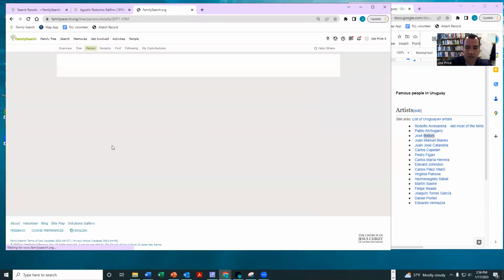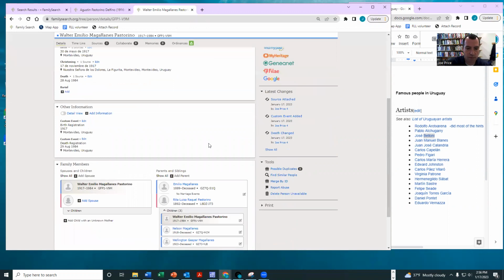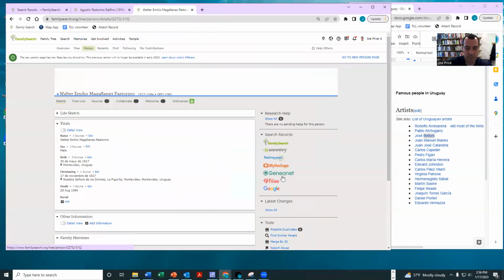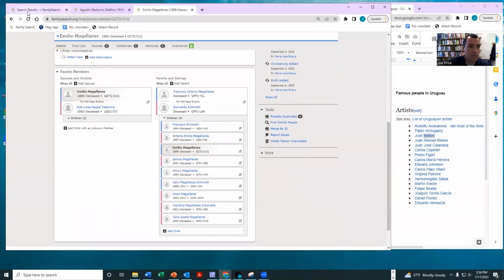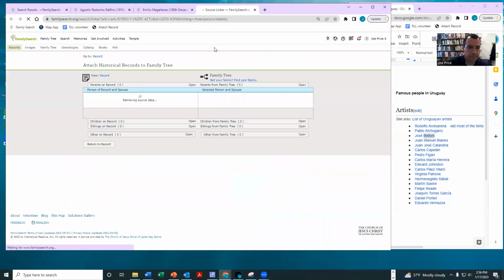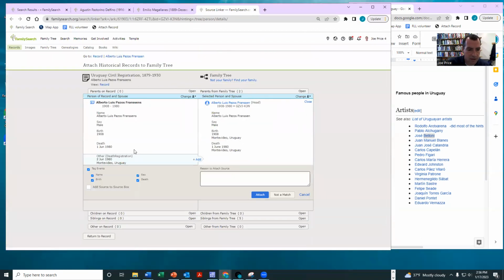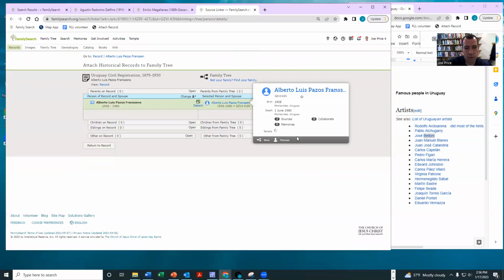And if we come in here, we can then see that sometimes maybe there'll be other sources to attach for him. The other thing we can do is take a look at his parents, and maybe they have some other things we could do. So that was that one. Let's try another one right here. If we click on this, again, you can see here, we have lots of good information lining up really well. And so this time we're not adding a lot of information, but we are attaching a source.